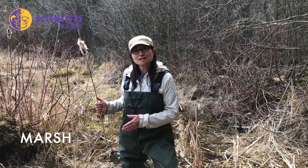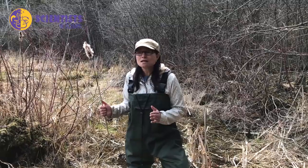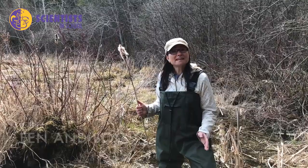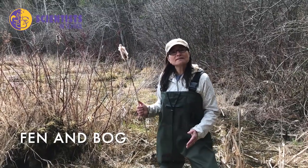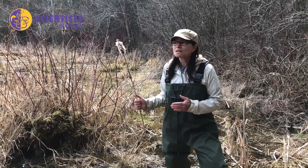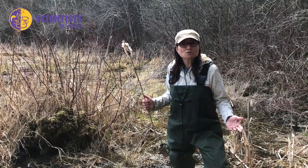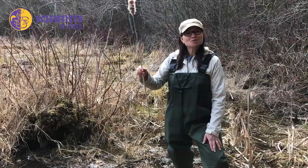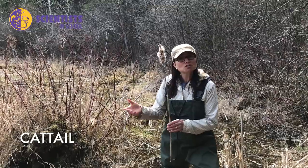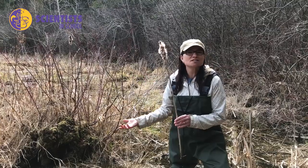This is a marsh — it's defined as a wetland that has many different types of vegetation in it, compared to a swamp, which is defined as a wetland that has mostly trees and woody plants. A fen and a bog are two more types of wetlands, and those have varying amounts of acidity — whether they are acidic like vinegar or basic like baking soda. This marsh area has lots of different types of vegetation. Here's one type that's very common in this marsh: a cattail. The vegetation provides shelter for animals to hide from predators as well as lots of food.